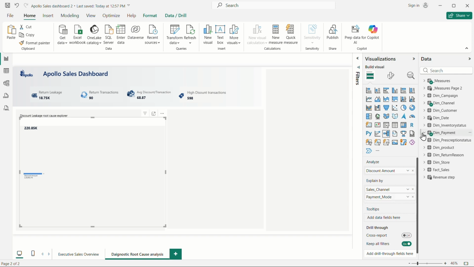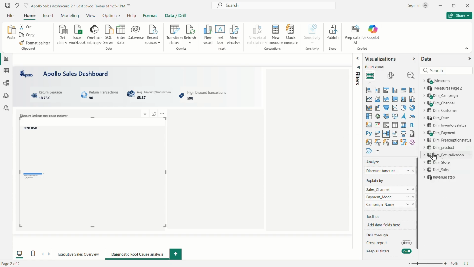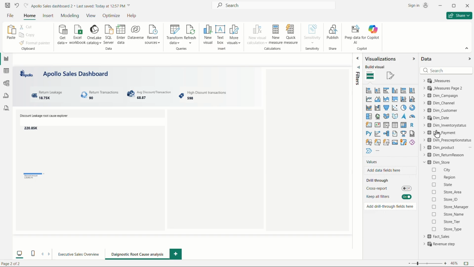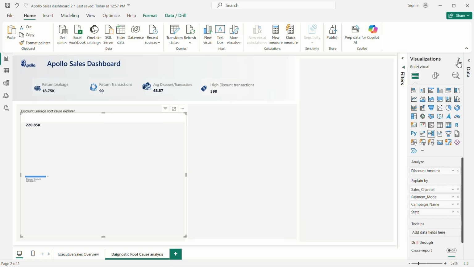After dim payment, we will use campaign name. So we have dim campaign here, use dim campaign. And after that, we have state. For state, we will go to our dim store and you just select the state. Okay. So after adding all the column names to analyze, just close this.